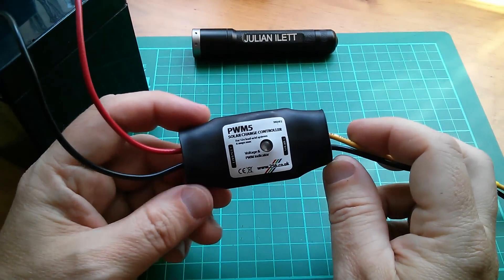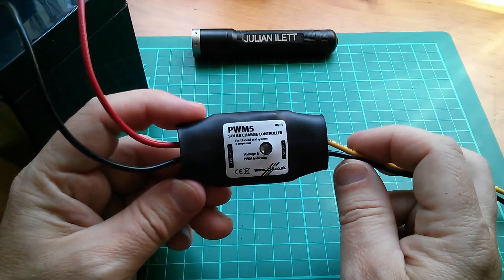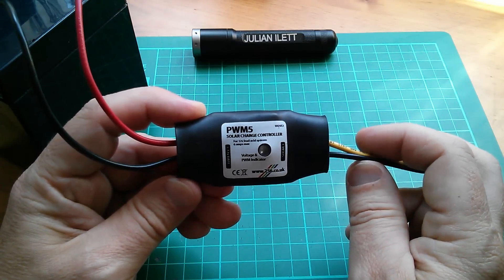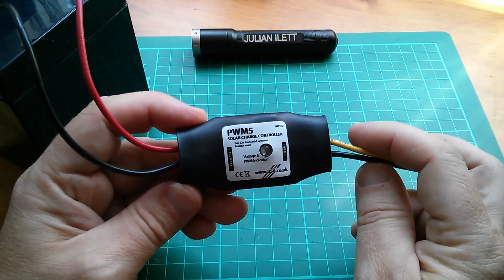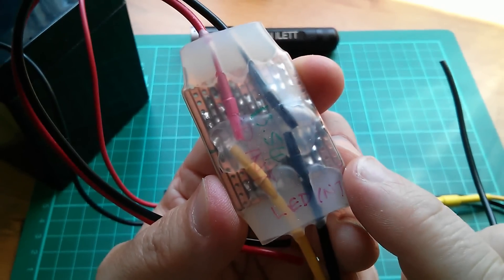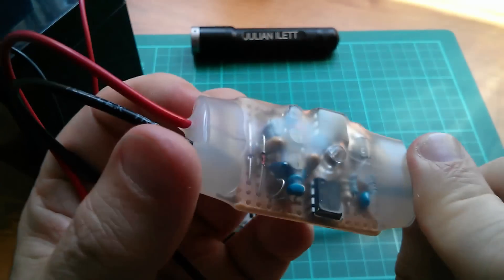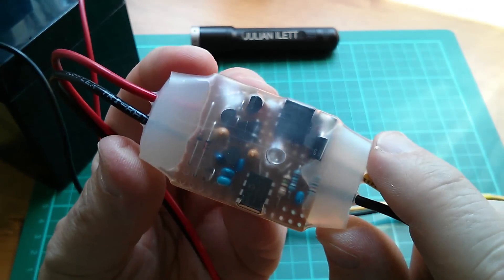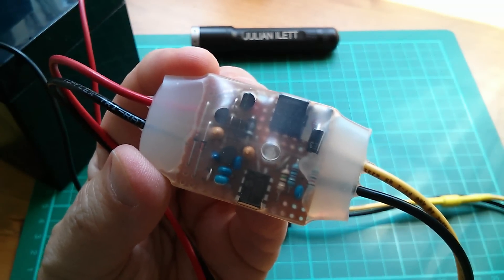This problem actually caused people to send these units back. I had about 12 of these sent back to me in a jiffy bag saying 'please can you test it, it doesn't work, the LED doesn't come on' — and they'd sent them without even contacting me first to ask what the problem might be. Of course I tested them — all but one were absolutely fine, and then I had to send them back at my own cost. Here is the only one sent back where the LED had actually failed; I've written 'LED intermittent' on it — it actually had a faulty LED. That's not to say it's the only charge controller that ever failed; there are others that failed quite a lot more spectacularly, but I'll cover that in another episode on faults and failures.